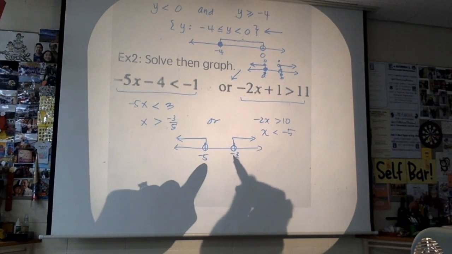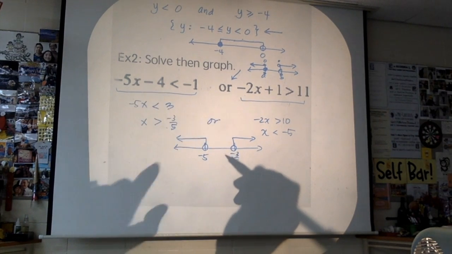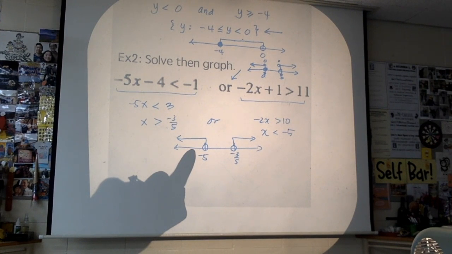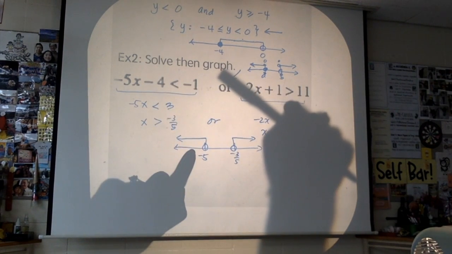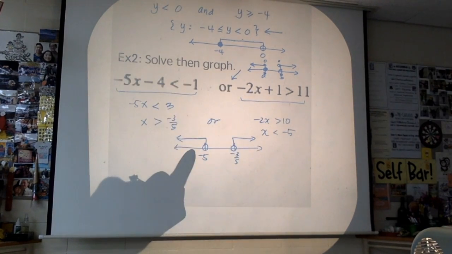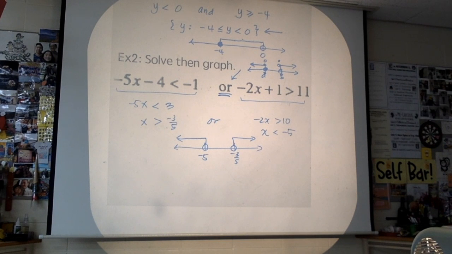If we plug in any values between negative 5 and negative 3/5, give me a value. You say negative 2? Good, let's try that. If you try it in here, it's not going to satisfy either of them. If you try a value at negative 6, it's going to satisfy this guy here, and that's enough. It's not going to satisfy this one, but it's okay because it's or. It's going to satisfy both, or just one or the other. So let's move on.